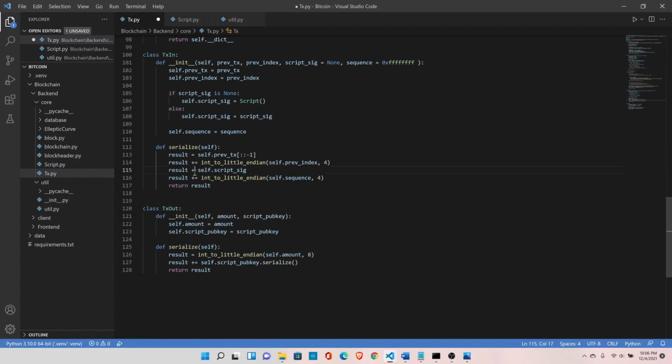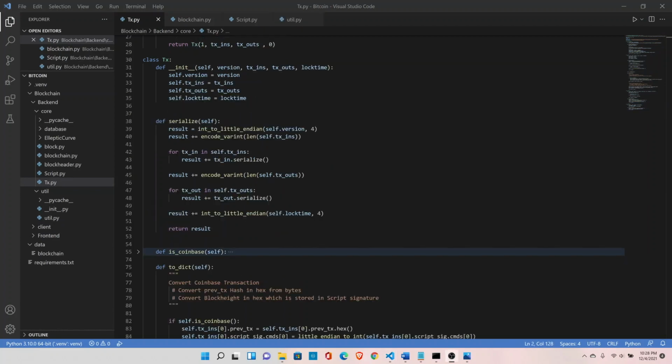Right here. Okay, let's fix this. We should have equal to here. So we are doing self.script_signature and calling serialize here. And we have already called the serialize function here. We have serialized the complete transaction object, and now we can create the hash.